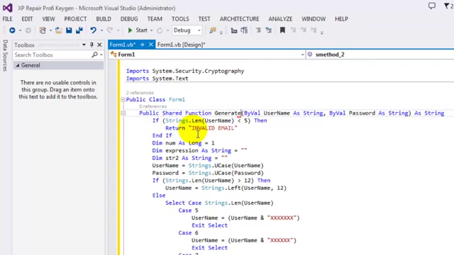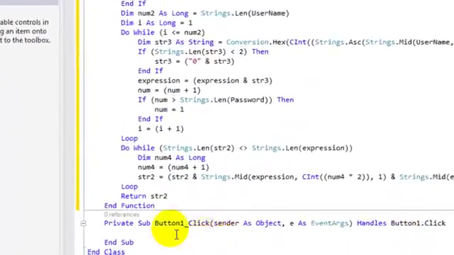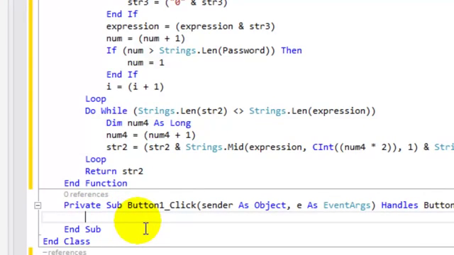And this string, if Strings.Len(username) equals 5, this is 5, then return invalid. This means if a username, we don't want to use email anyway, if the username is less than 5 characters, then return invalid, whatever it is, but I don't need that, so I just have to remove it. That's it. Remove it, and that's done. Generate is fine. So what I need to do is just add this code, and the rest of it I'll clean, and then you can use it straight away.